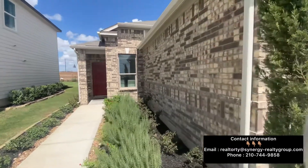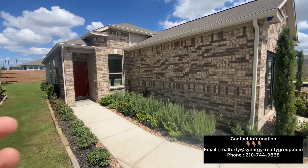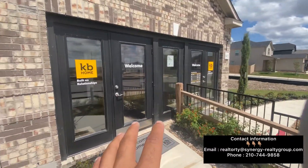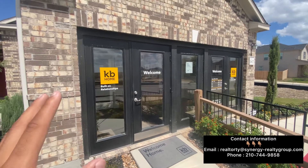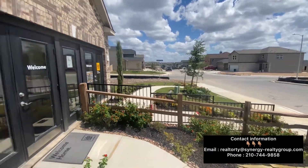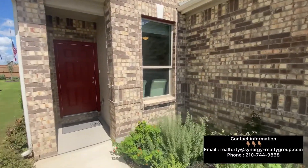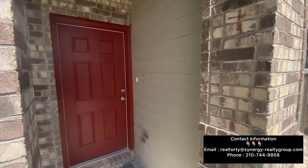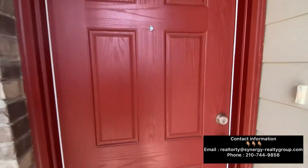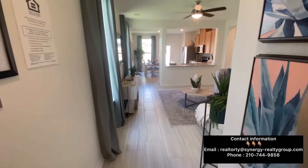Let's dive into this beautiful property tour. As you can see, the exterior will be brick on the front elevation with some siding on the side of the home. These two doors right here are currently the sales office where people come in and the sales counselor helps them out. Once the home is fully complete, they'll turn this into an actual two-car garage and pave the driveway. Right now they're selling homes and lots with beautiful incentives — all closing costs covered, buying down your interest rate, etc. You've got a mini porch right here with a nice red door.